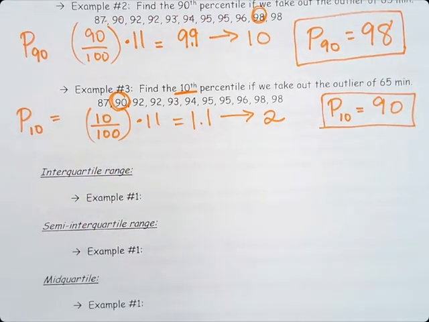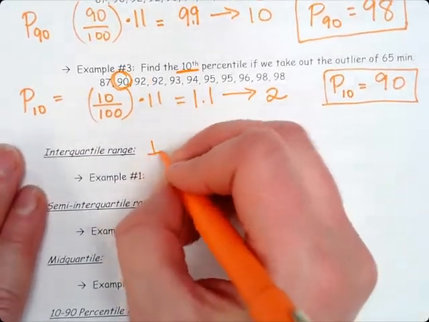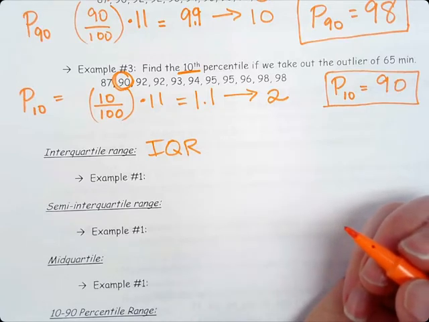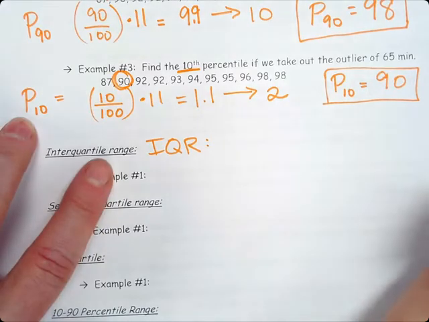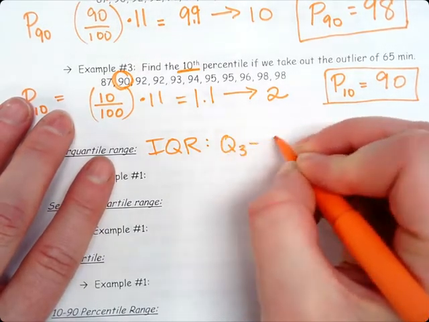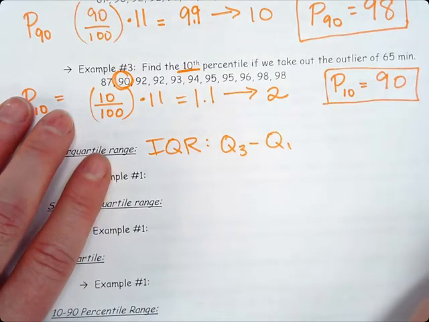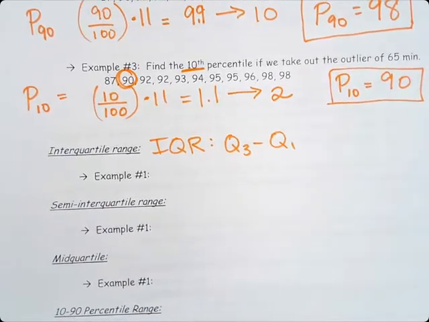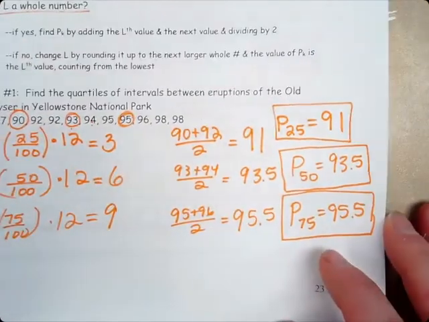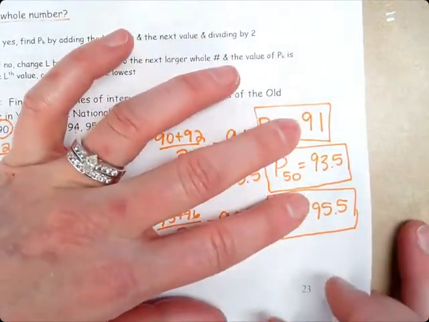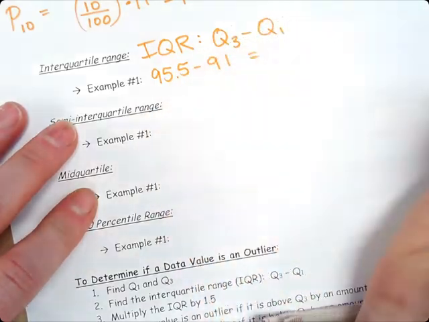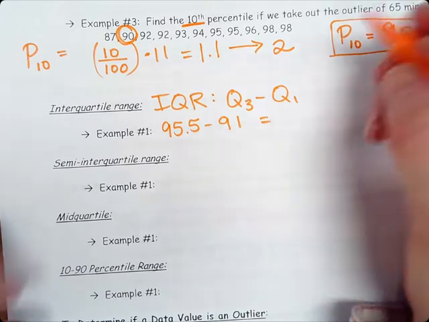Okay, now we just have some formulas to talk about, which would be interquartile range, IQR. I remember teaching this in 7th grade, but it's been since 7th grade since you've seen it. So IQR is interquartile range. So you take your quartile 3, you subtract quartile 1 from it. That's your interquartile range. So then an example would be, we have these quartiles right here. Let's do interquartile range. So we just subtract these. 95.5 minus 91. We end up getting 4.5.